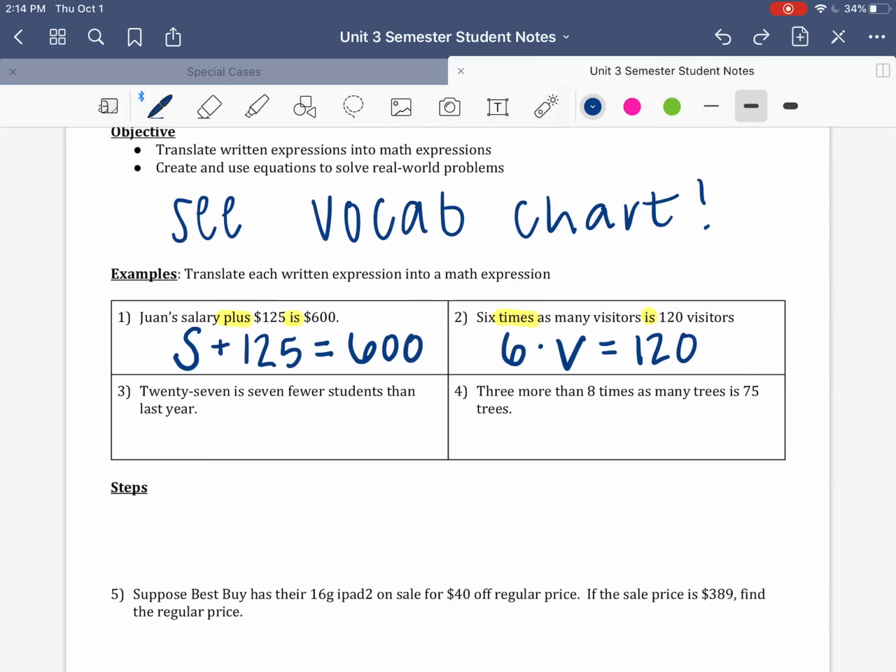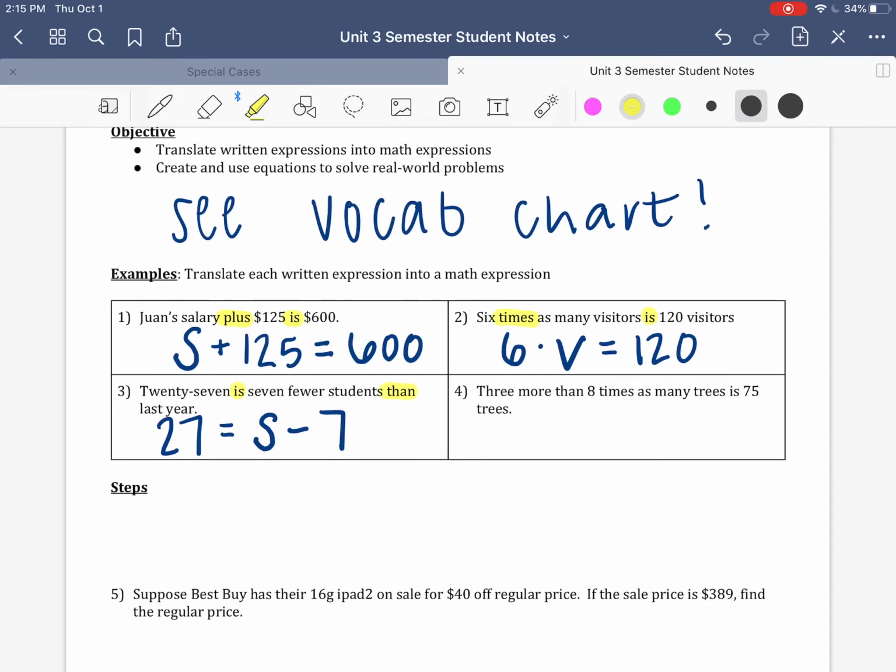Actually, I'm going to back up. I'm going to go in the order that they wrote. So they said 27 is. We've been seeing that is word, and we've been saying that that means equals. So I'm going to say 27 equals. If we have 7 fewer students than we did last year, and I don't know how many there were last year, I'm going to say S for students minus 7. And I'll tell you why the order is maybe reversed from what you think it is. This word than typically means reverse the order from kind of how you're reading. So we have 7 fewer than last year, which means I need to subtract 7 from the number for last year.